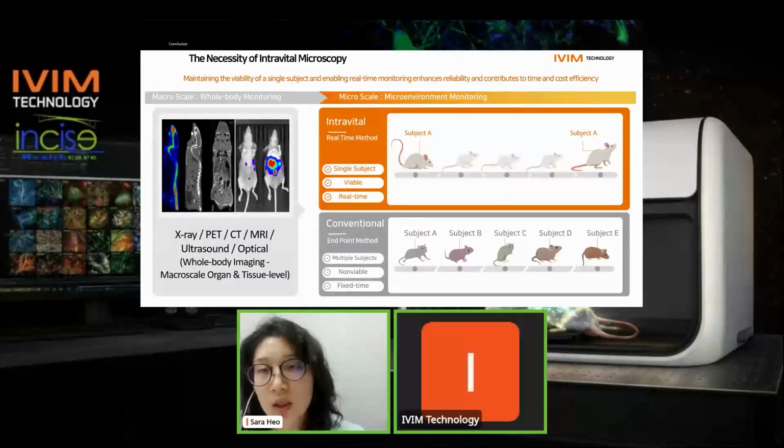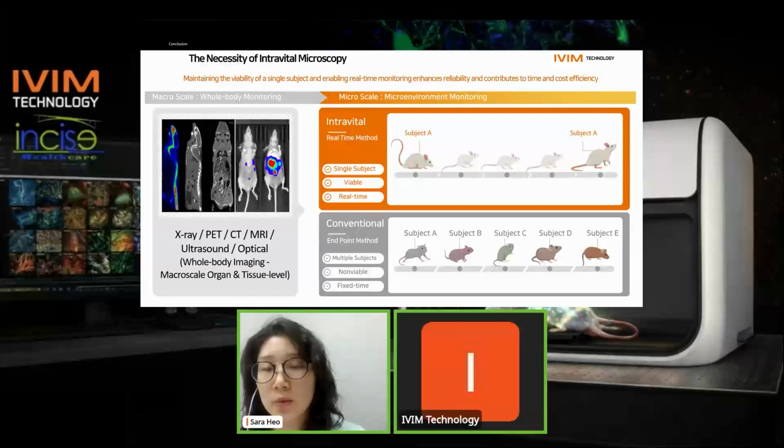And as I mentioned in the introduction, the traditional in vivo imaging method, the whole body imaging, results in low resolution data as the cellular dynamics cannot be captured, only at tissue level. But intravital imaging can overcome this limitation and enable us to track the cellular dynamics, the minor drug delivery and distribution, and more, even in organs that are challenging to observe, like the heart and lung, in living animals.